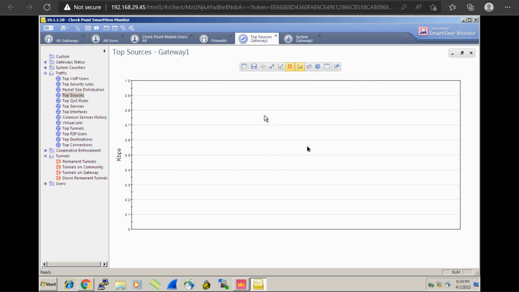I think it's having some issues and it's not showing here. But by default it has the bar graph, and it will be running from right to left like this, which means that the traffic is traveling. So that's how we do it.